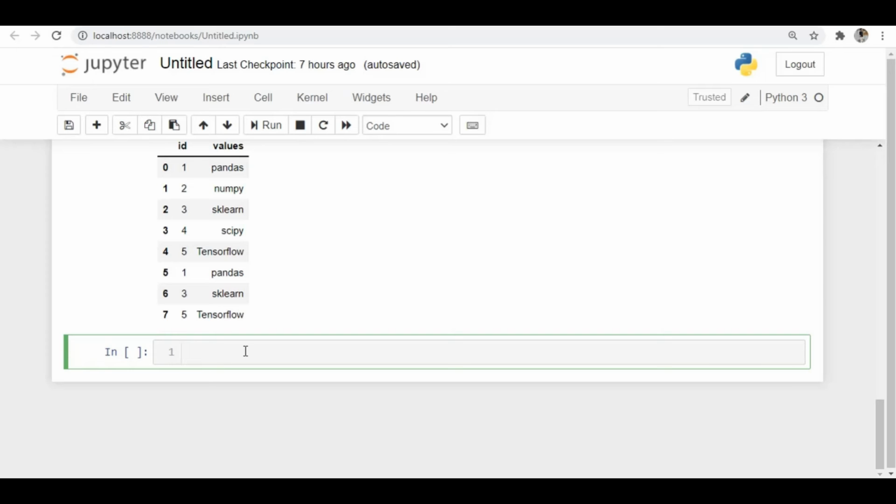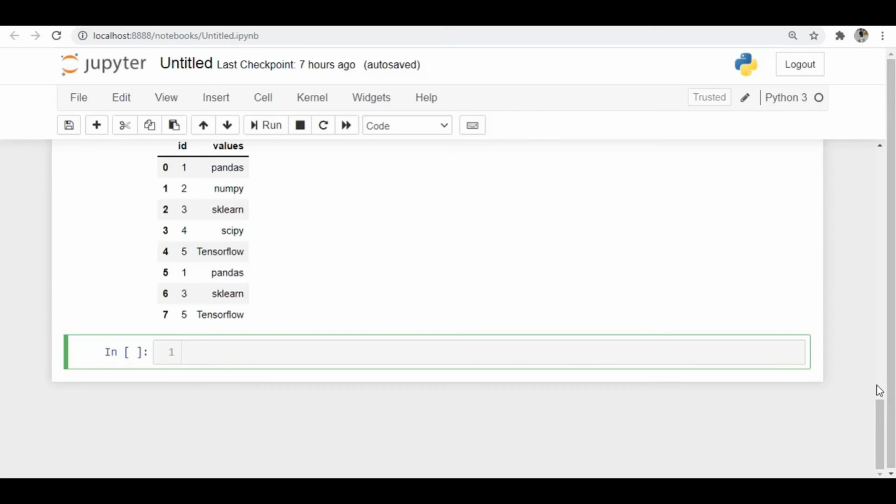So what will this join do? For example, let's say in your data frames you have overlapping columns, right? If you don't want that, and you just want the columns which are common between those two data frames, we can mention join equal to inner, so that it will do the intersection operation, in the sense it will only concatenate the columns which are common in both the data frames. So it will remove the other columns. That's the use of this join.